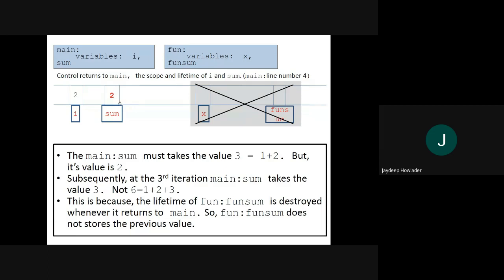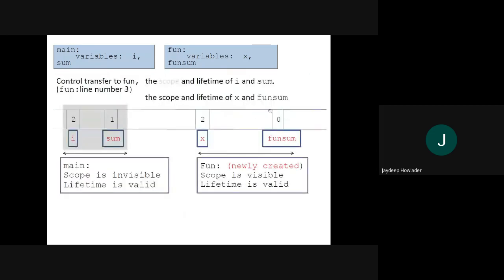Because the previous history of func, which was 1, was destroyed. A new instance of func sum is created, and that was initialized with 0. The previous func sum variable which was created in the first call no longer exists in the memory. Understand? Clear?